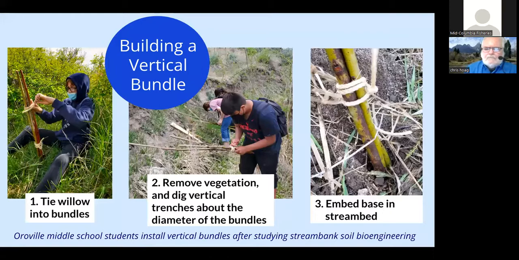You're going to remove vegetation from the bank and dig a trench that's only as big as it needs to be to accommodate the diameter of your bundle. And then embed that base right in the stream bed so that it's getting hydrated. And that's one thing I always like to stress is that the bottom needs to be in the stream bed. You're going to dig into the stream bed trying to get down to water. Right.